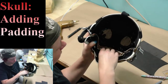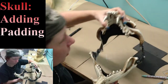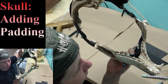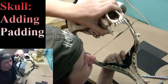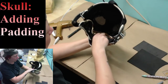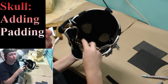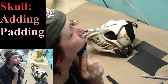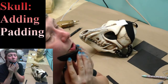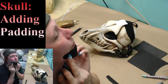So this will be almost a vertical angle, and it'll be, let's see if any way I can show this while holding it in place. And as you can see, all this is designed to do is to stop your chin from going too far into the skull. So once you have that all measured out, and you have it sitting there just in the right spot, you'll keep putting your head in the skull and testing. When this thing fits on your face, it should go just like this. Just underneath your lips. Like I said, it's designed to keep your chin from going too far forward in the mask. So it makes it very comfortable, and it allows your jaw to move properly in the head.